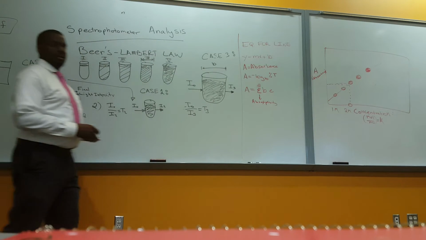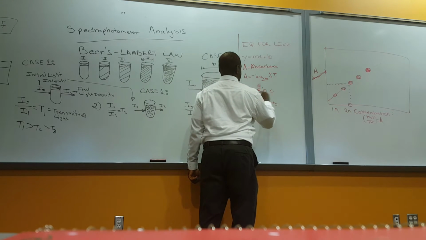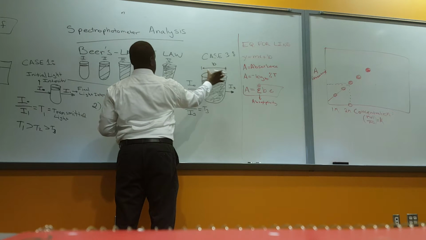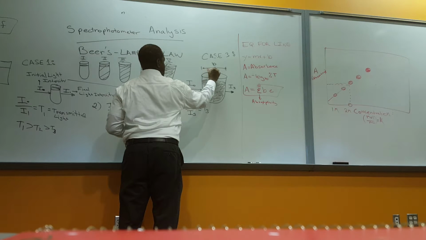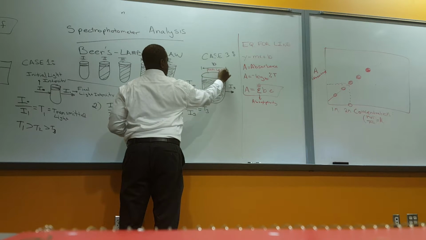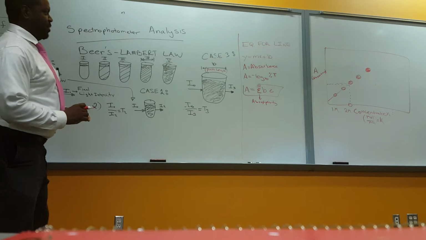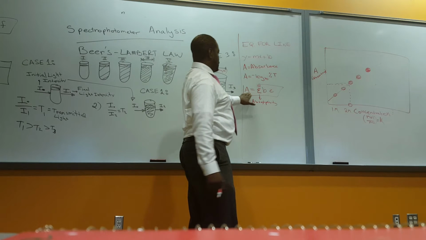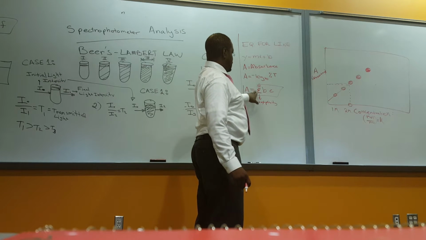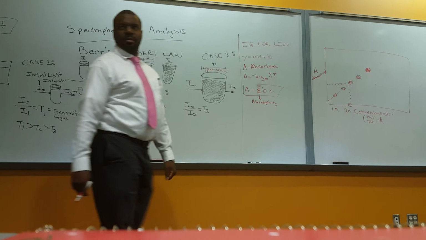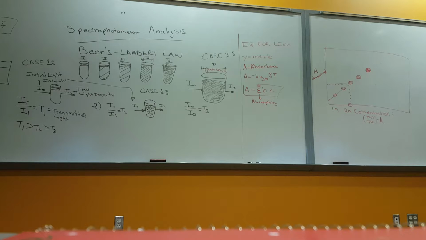Beer-Lambert law. And you asked what b was again? Path length. B is path length, the distance of your container, the distance the light has to travel. So that's Beer's law: absorbance equals epsilon, absorptivity, times path length times concentration. Any questions about that? Is that pretty clear?